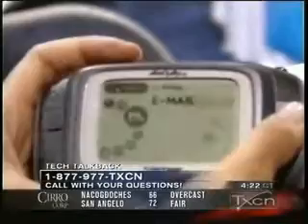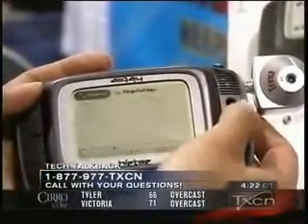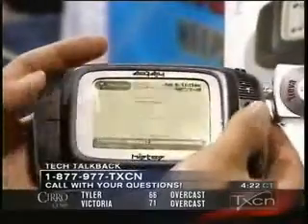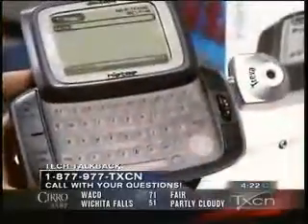Remember last time I was on, I showed you the Handspring Trio — a PDA meets cell phone. Well, Danger has been creating this device. No one really knew what it was, but here it is: the Hiptop. They finally released it. It's a full web browser, it's email, and it's going to work on the cellular network, more like a cell phone and less like a pager. The little scroll wheel on the side blinks different colors when different friends call, and there's a little video camera on the far right so you can take color pictures.